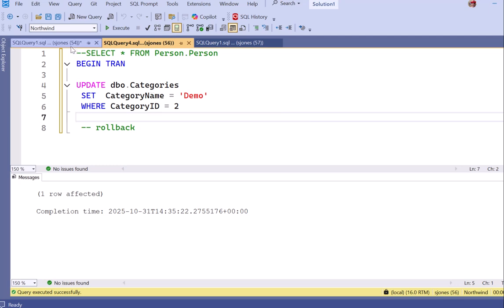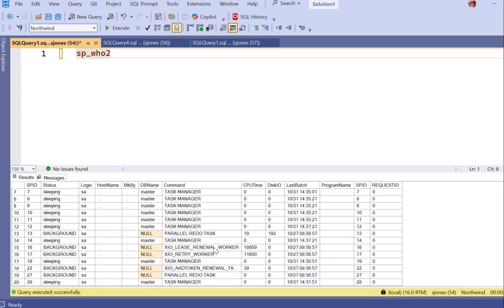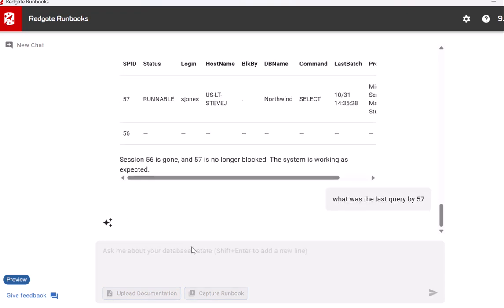Given me that, I could have easily come in here and run sp_who2, right, and gotten some information. Or I could have asked the LLM here, what was the last query by 57? I think 56 is gone at this point, so I wouldn't be able to do it. 57 may still be there. But having an LLM here is not necessarily doing anything I couldn't do as a DBA, but it might allow me to shortcut some of the things that are going on.